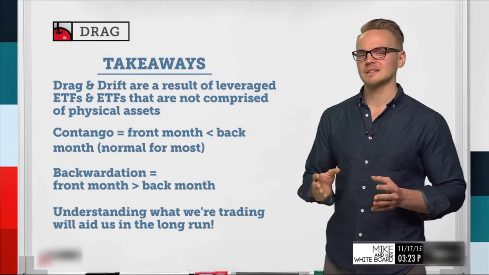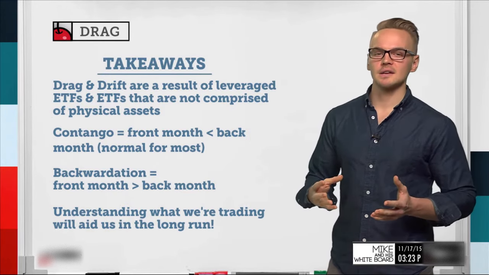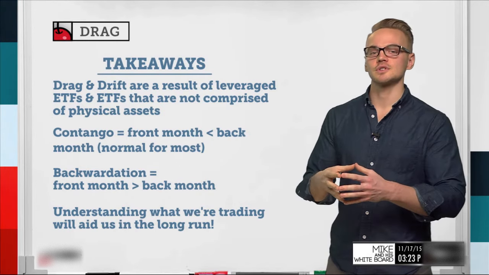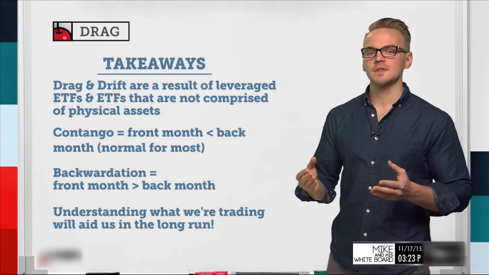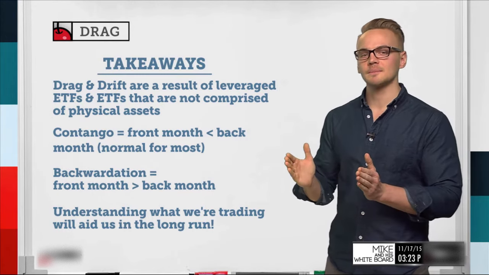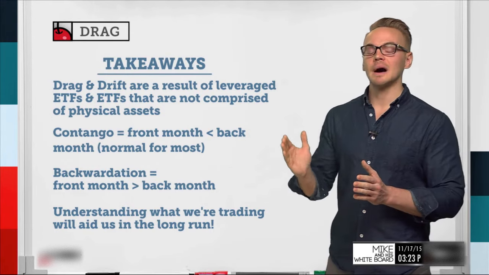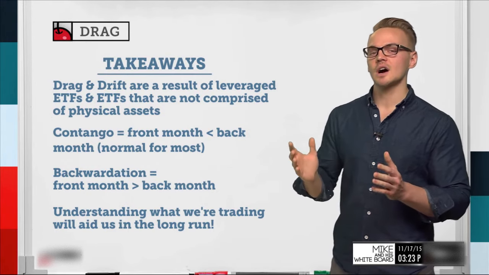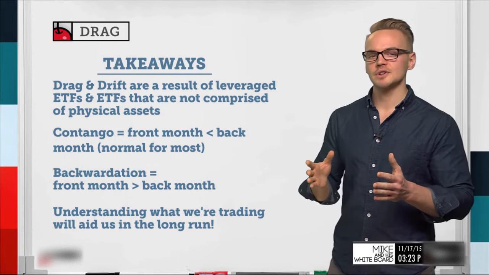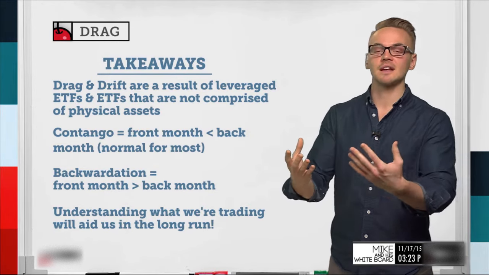So I think the big takeaway here is that there's going to be a drag associated with products that are trying to balance their replication off of futures. So when we're looking at futures, there's a cost of doing business. So if I'm rolling from November to December and it's in contango, I'm going to have to sell my November position and buy the December position, and that's going to cost me something. So it's going to be very apparent if I'm just trading futures, and I'm going to understand that cost of doing business because I'm the actual one that's making that transaction.